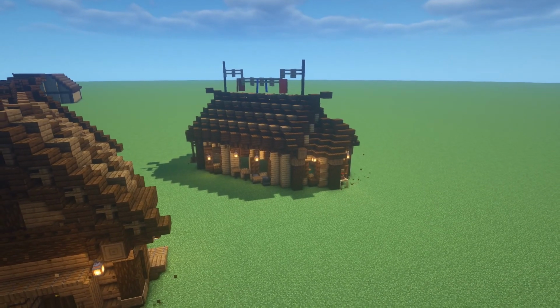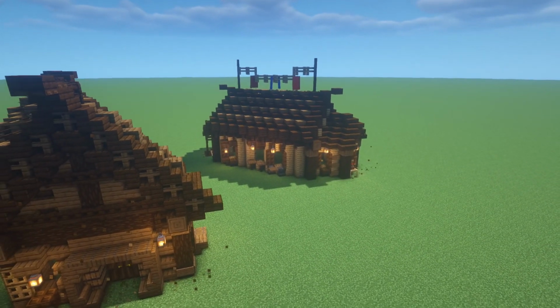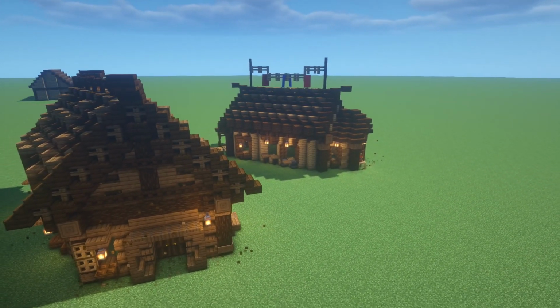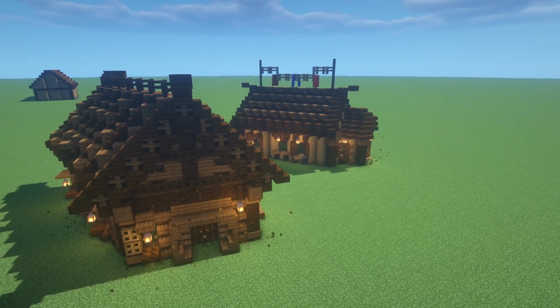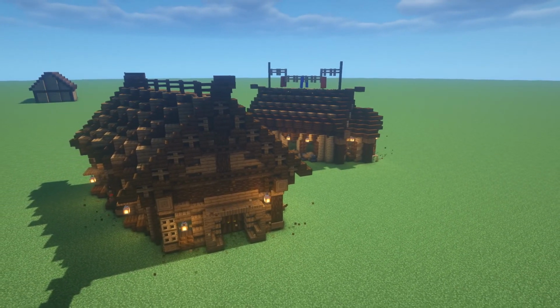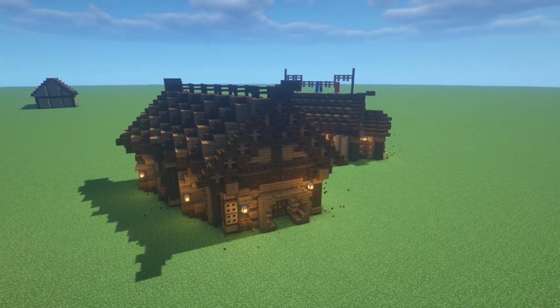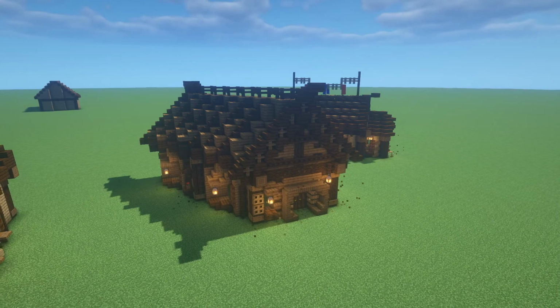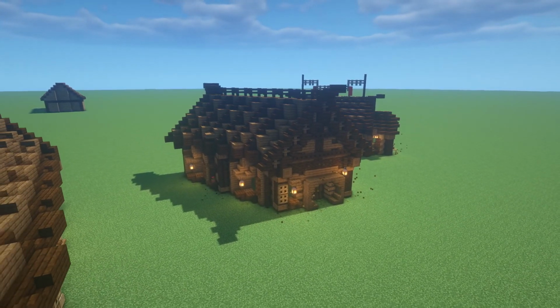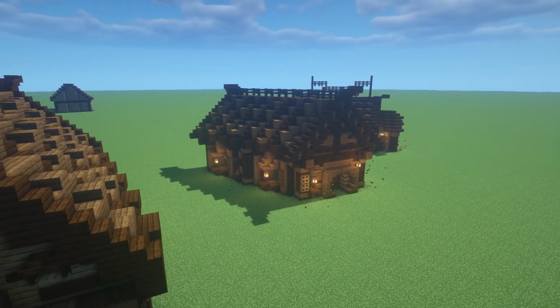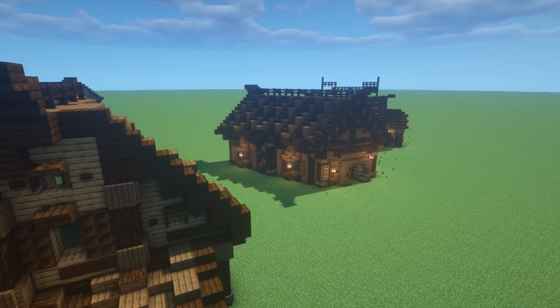So here we have the three basically finished diagonal buildings. There's a couple things that I haven't gone over in this tutorial, like how to build in different styles other than the wooden cottage. In the future, I might do an update to this tutorial that doesn't go over the basics and instead goes over things like medieval, stone-based, half timber, brick, things like that. But for now, I think this does a pretty good job of being an entry into diagonal building.